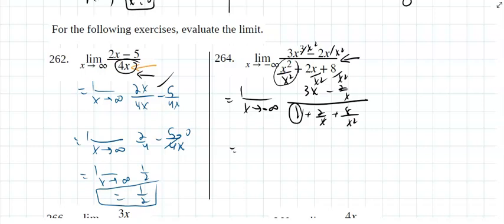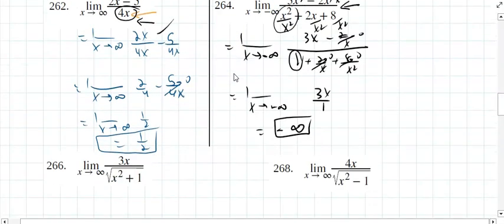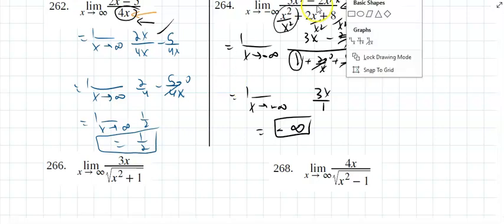And if I take the limit as x approaches negative infinity, any quantity over 0 will disappear. I'm left with simply 3x over 1. And as x grows to negative infinity, 3 times that would be negative infinity. Normally, this is when you say you have a horizontal asymptote. Instead of a horizontal asymptote, you say you had an oblique asymptote, if you remember back in the days.